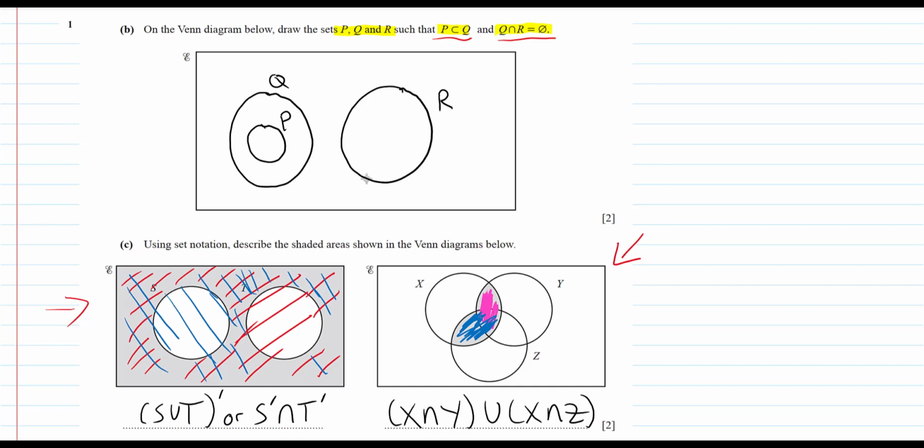And now we'll look at one more way. So I'll take this part off. If we think of Y union Z, so it'd be all of Y, shade in the yellow, all of Z. And now if I shade X with these red lines, well, the part we want then is where those red lines and the yellow shaded part intersect. That's the part that we're after. So that is going to be X intersect Y union Z. Okay, so that's another way you could write the answer. Okay, and that is question 1c.